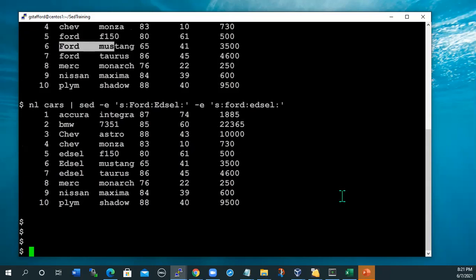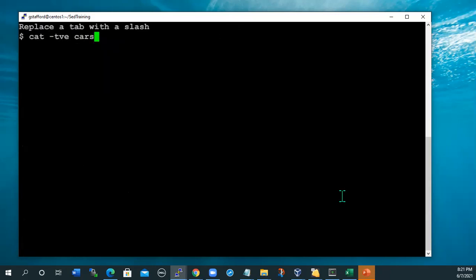Now, this brings me to another good example. I just want to show you this as far as we're going to replace a tab with a slash. And to understand this, let's take a look at the minus TVE. Are you familiar with TVE, Zach?